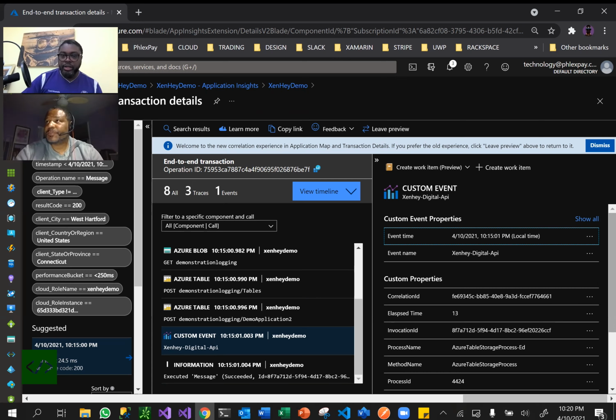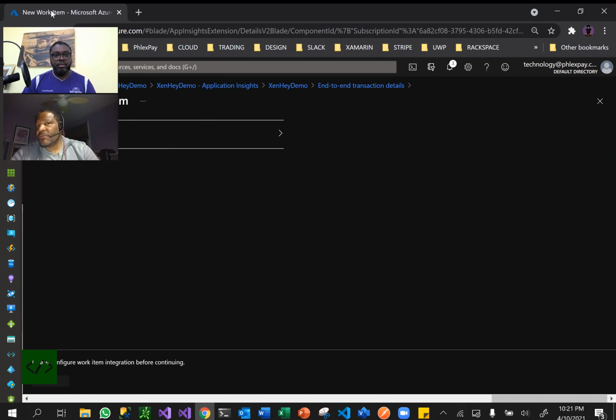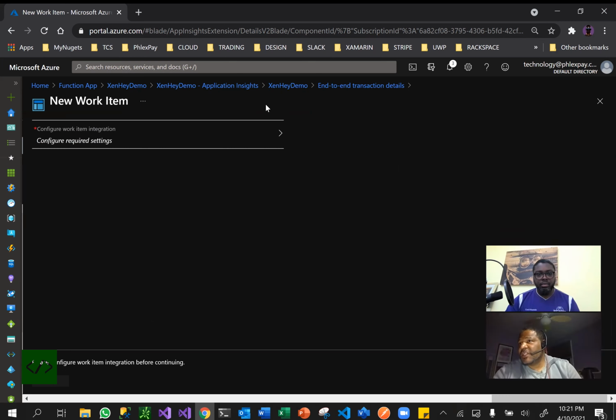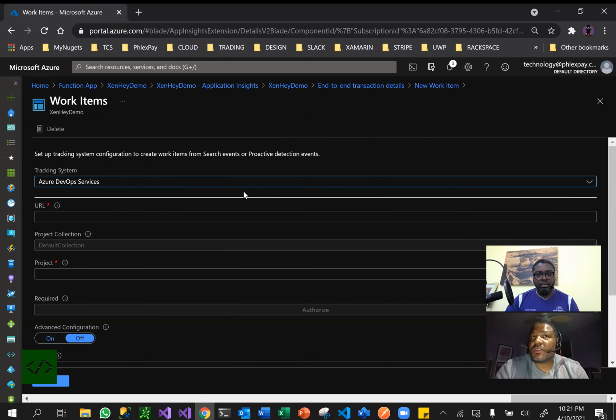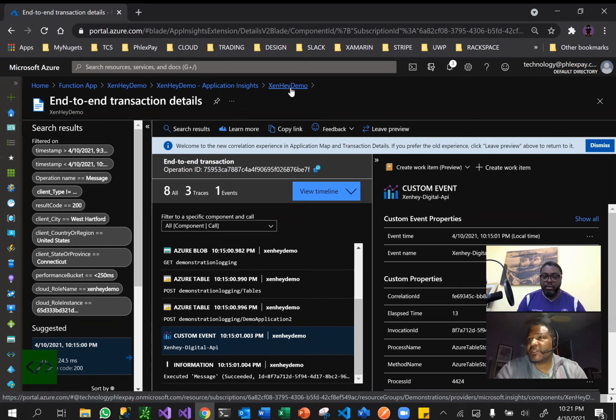Okay. Yeah. And it looks like here, which is a nice, cool feature, you can create a work item from there. That's a very good point you mentioned. So, for example, if we hit a custom event that's throwing an exception, you can actually create a ticket from there. And because it's well spelled out, the code actually calls out all the exceptions right there and then. You can tie in the correlation ID, and someone can go into App Insights and search for that.